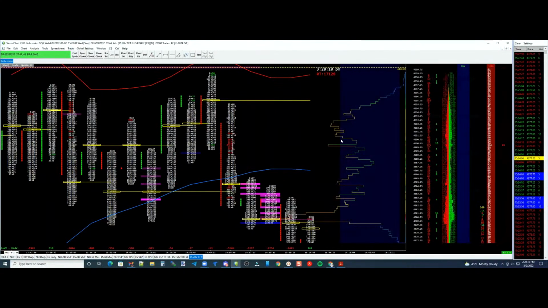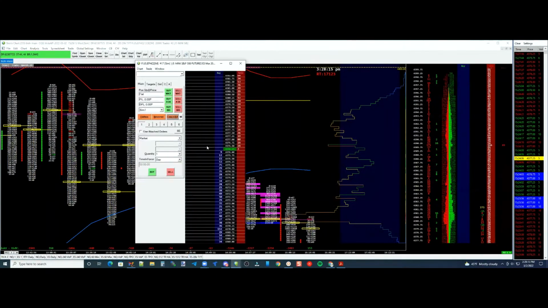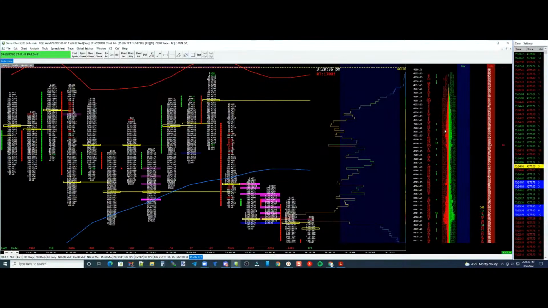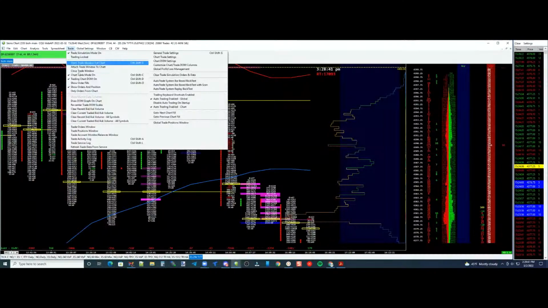They're two independent, specific DOMs. This chart is governed by trading DOM colors, and this chart is governed by your chart DOM colors, and both can be. I have mine set up to be controlled by Globex or by global settings. For our purposes, because I already have this one set up and I want to walk y'all through setting it up, I'm going to focus on the trade DOM. But it applies to both, just so you understand.